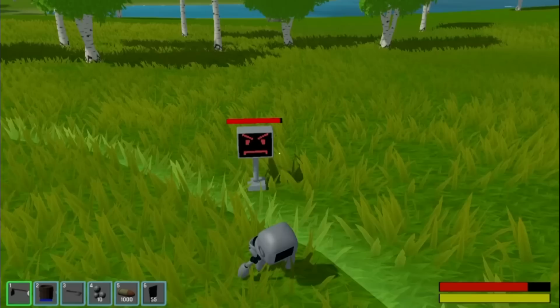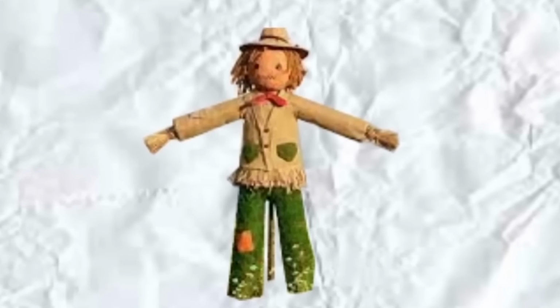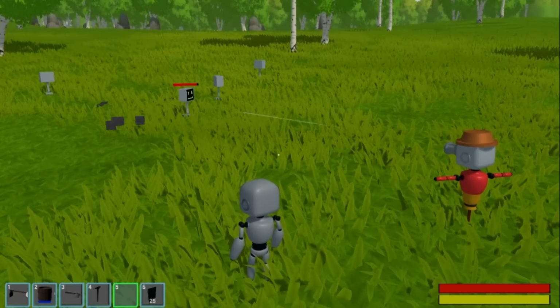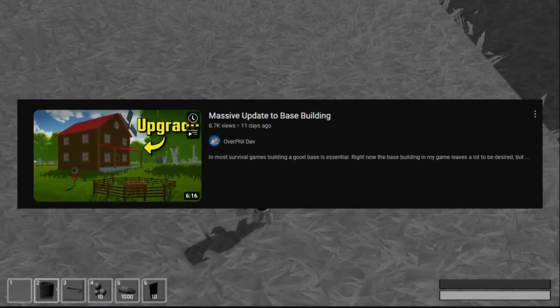In my survival game, you're not only tasked with keeping yourself alive, but also your base. This means you have to repurpose normal farming tools into deadly weapons. I've already transformed a scarecrow into a killing machine, so now it's time to do the same thing, but with the sprinkler. But before we get to that, there's a few things I want to improve from last time.